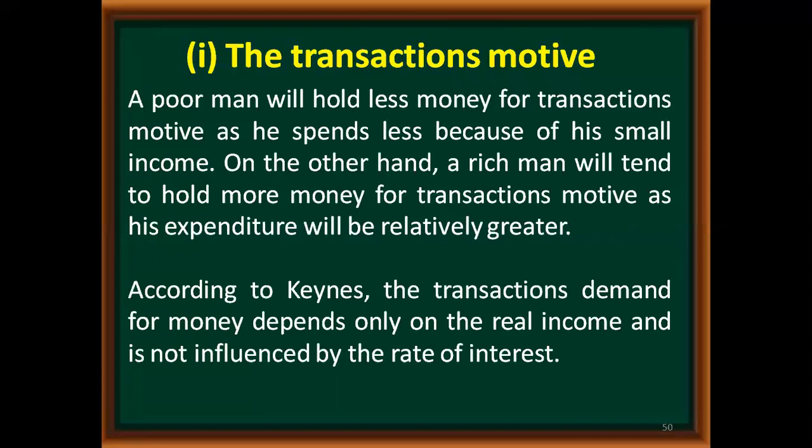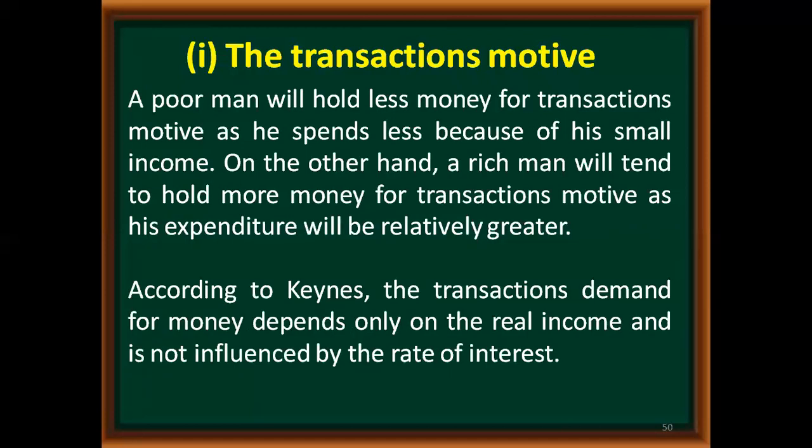If we take an example, if a person is getting 1 lakh rupees salary a month, he may keep 25,000 as ready cash. Whereas if a person who is getting 10,000 rupees as income, he may keep 1,000 rupees as cash. So a person who has less income will prefer to hold less money as cash, whereas a person who has more income will prefer to have more cash. That is why it has a direct relation with the level of income. The more the income, the more the desire to keep cash. The less the income, the less the desire to keep cash.